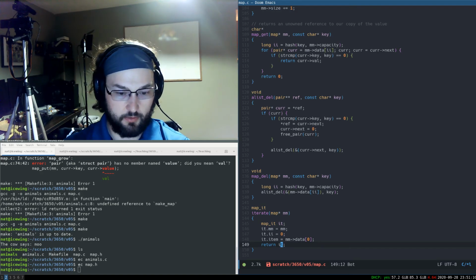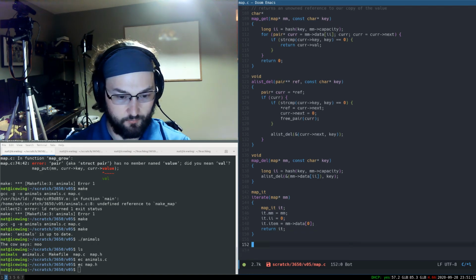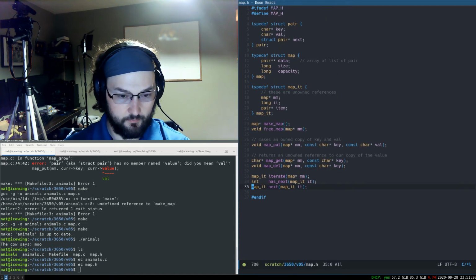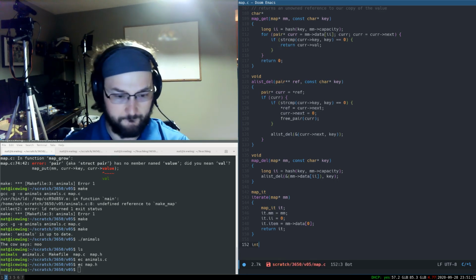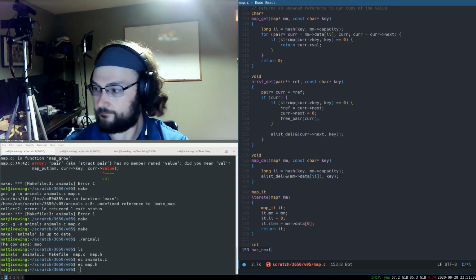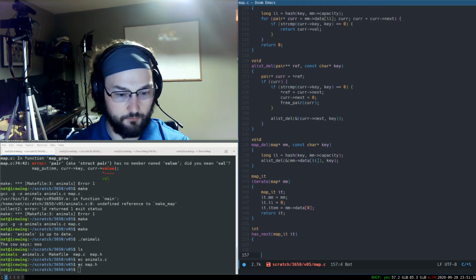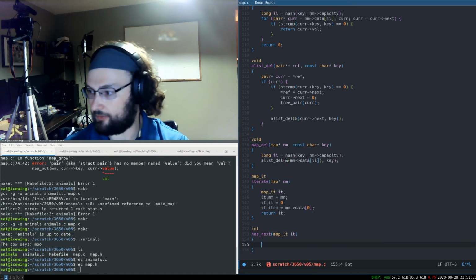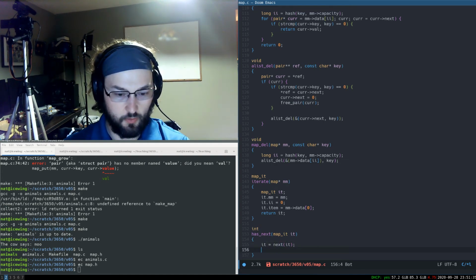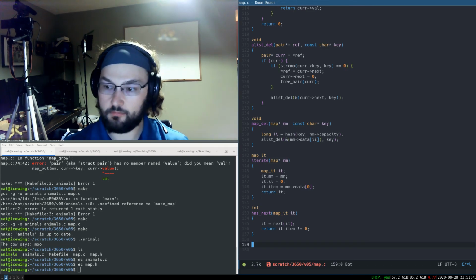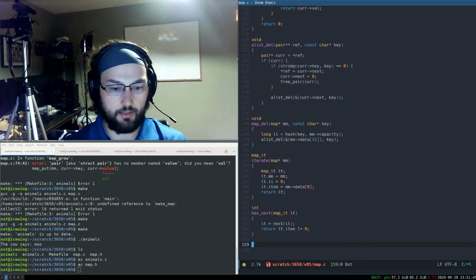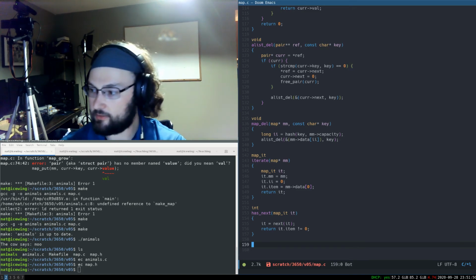And then we're going to return that iterator. Now, for this hasNext thing, we're going to cheat a little bit. We're going to actually just call the next function and then ask if the item is null. Because when we eventually get a null item from next, that means we're done.